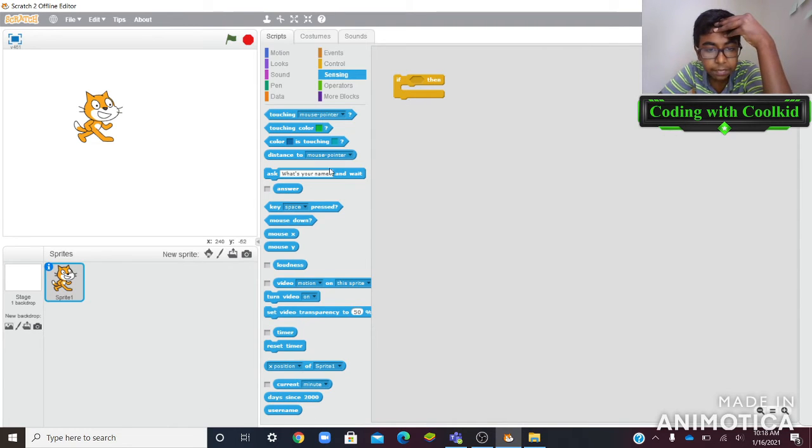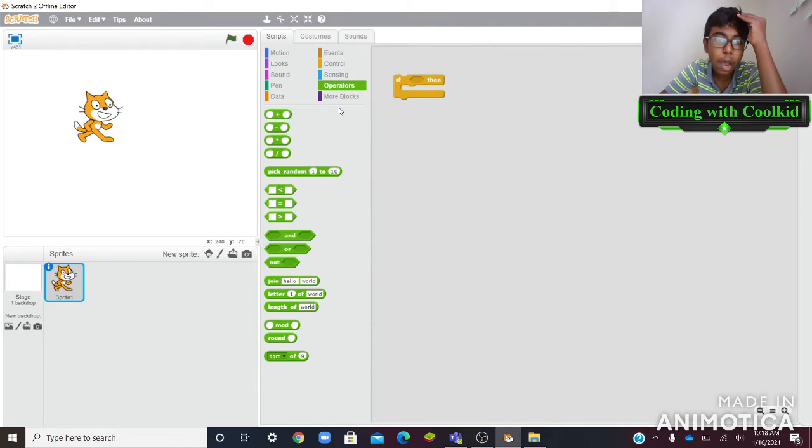We won't be using any of these. Well, we'll be using reset timer. So there will be a background timer running in Scratch at all times. So if you want to show that timer, you can make it show, and then you can reset the timer after your code happens. And then, yeah. So next we can go to operators.